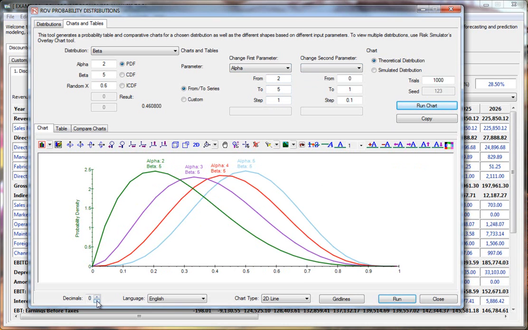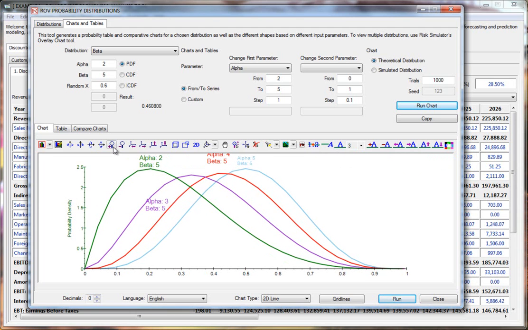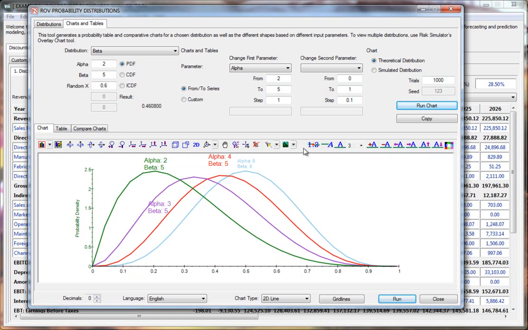Now if I change the decimals down to something that's a little bit more manageable, I can increase each of these, and I can move some of these items as well to the left, for example. And depending on what I want to do with the rest of the chart, I can make it bigger, smaller, and change the size, zoom in, zoom out, rotation, color of the charts, and so forth. So now you can actually see and compare multiple beta distributions in this case.